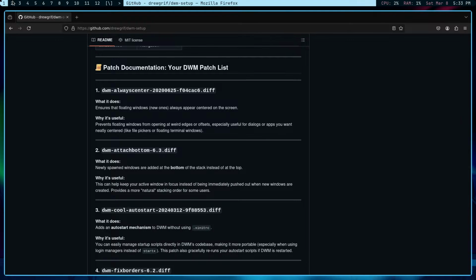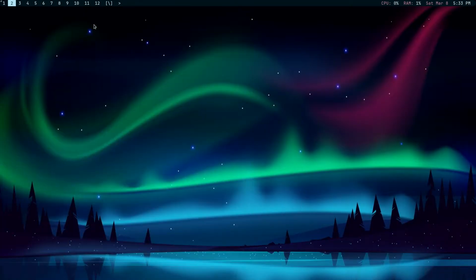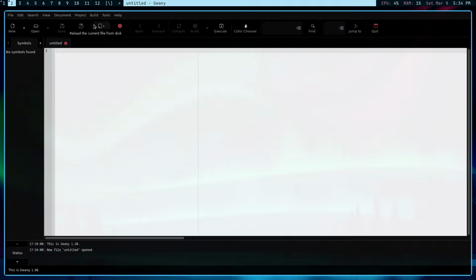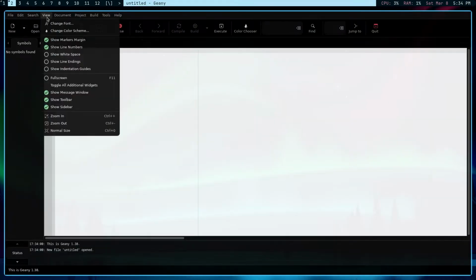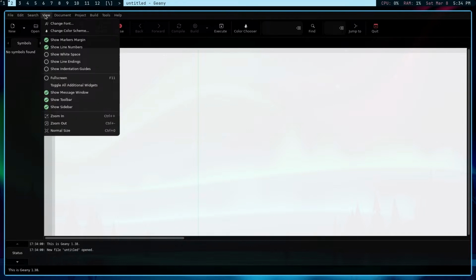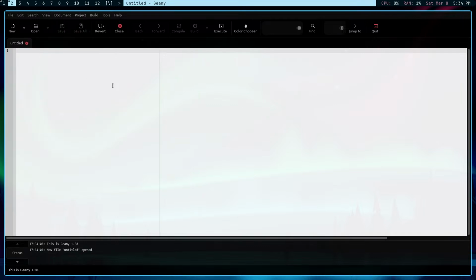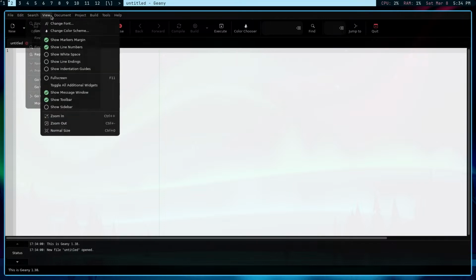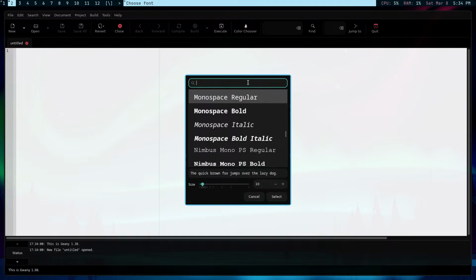Actually, you know what I'm going to do is I'm going to go over here. I'm going to go ahead and turn off the sidebar. Always metal. Yeah, I don't do anything on VM. Yeah. So let's change the font.